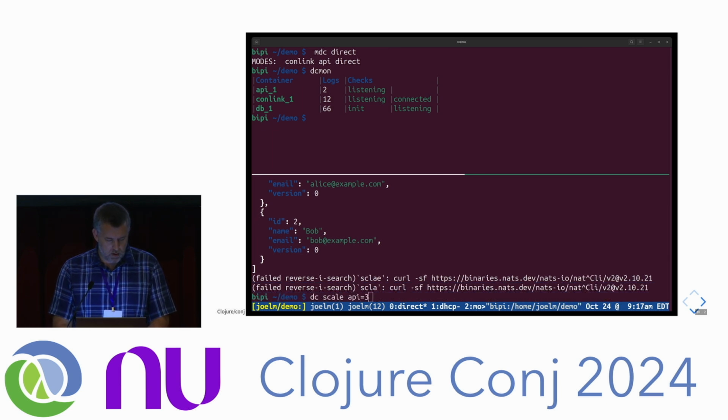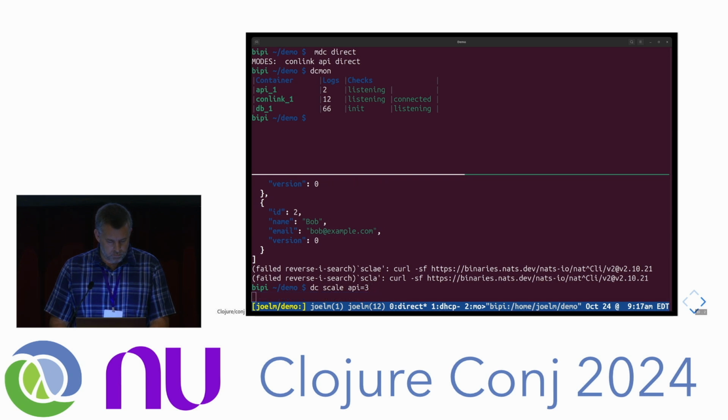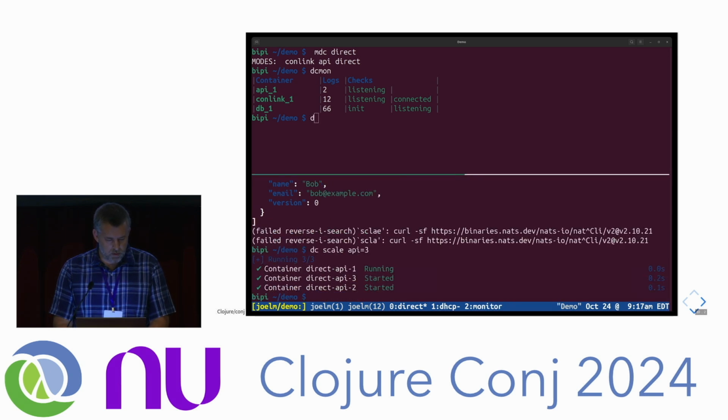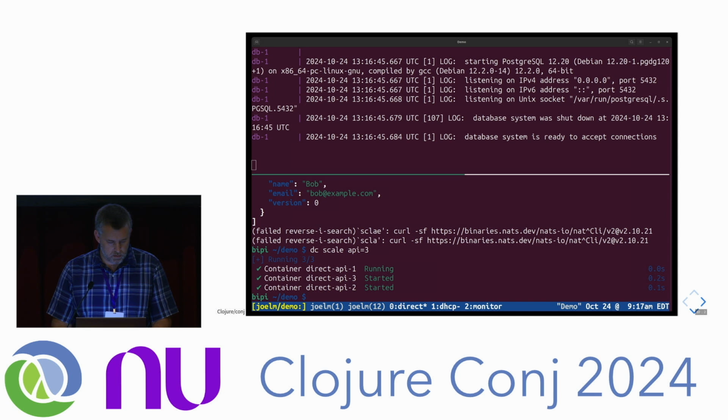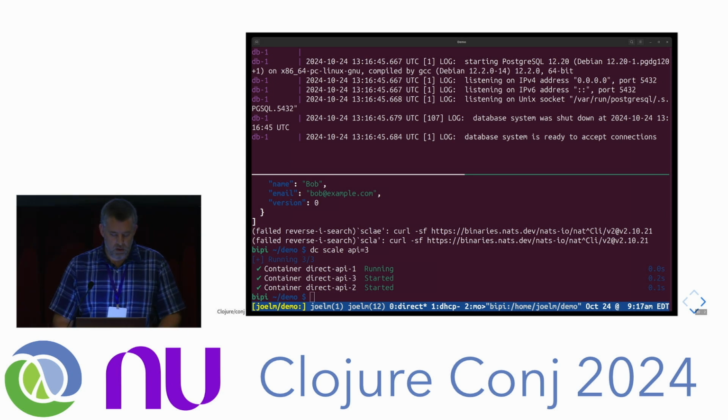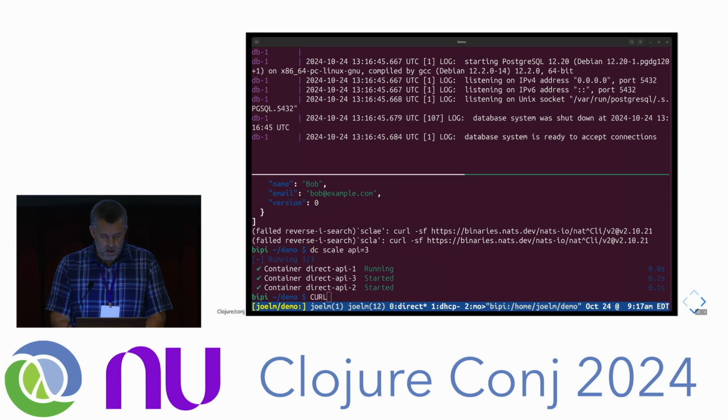All right. I'm going to manually scale the API nodes up to 3. Oh, and I meant to have logging going, just so we can see activity. All right. So there are 3 API nodes running now. They are not load balanced or anything, so when I query them, I have to use different ports.